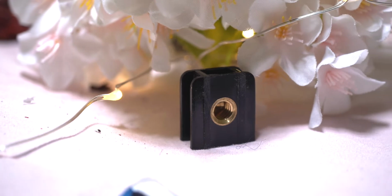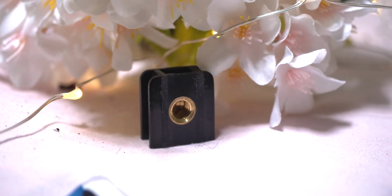Another small little gripe is that I can't find any of these little adapters. I don't know what they're called. I can't find them. I want more of these little cold shoe to 1/4 inch thread adapters. I want to be able to purchase a couple more.